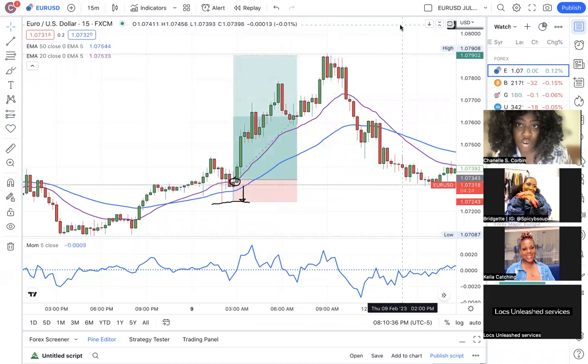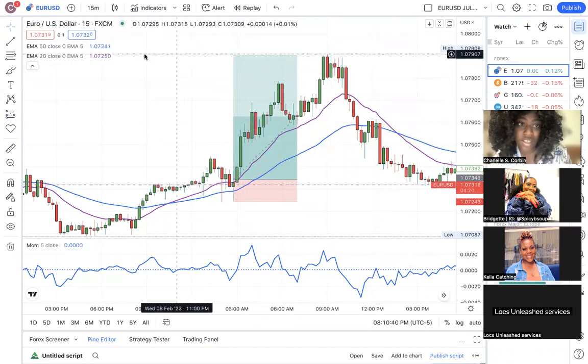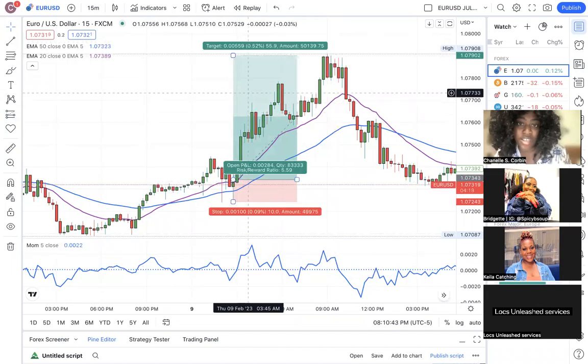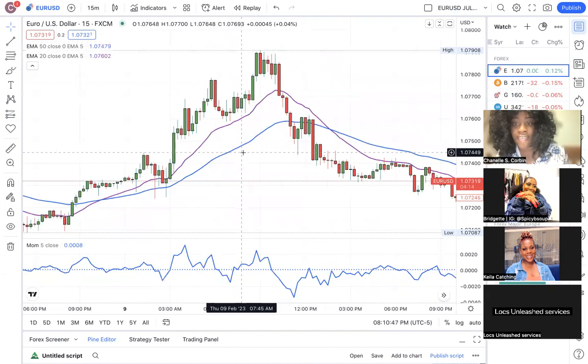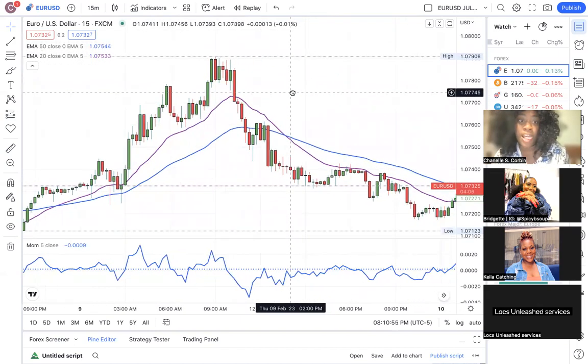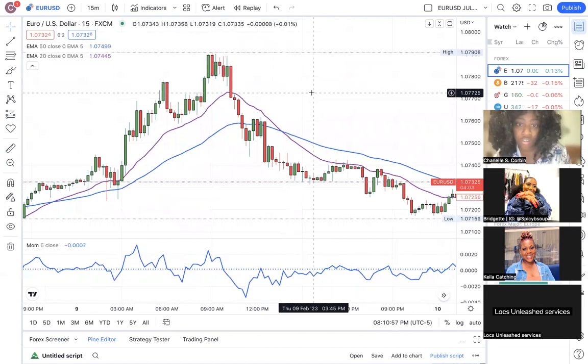Simply because you know when to enter and you know when to exit the trade, it just automatically makes you a better trader, because that's what most people don't understand. They don't understand what they're looking at. They don't understand market structure. They think they have to be on the chart all day, every day to make money, when that's simply not true. All you have to do is know what you're looking for.